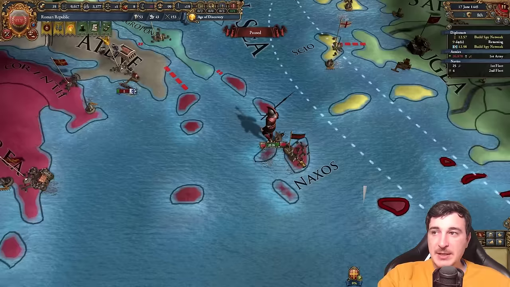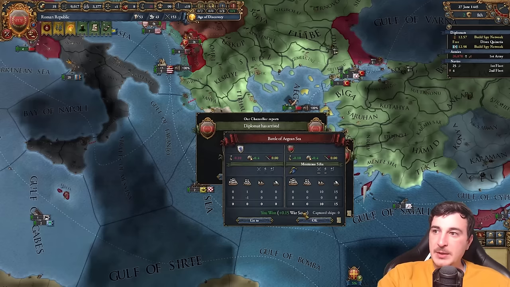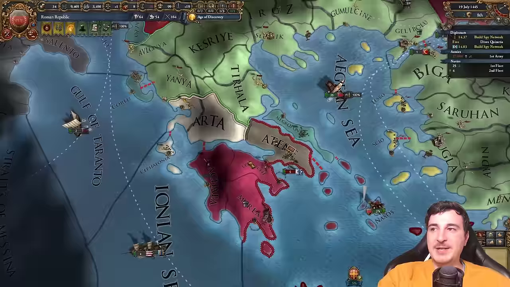Let's make sure we have naval supremacy here so we don't need to worry about the Byzantines preventing us from attacking their vassal and them as consequence. The plan, of course, is going to be to vassalize Byzantium and take the province of Athens. Otherwise, it breaks away as an independent nation if we don't take it for ourselves.